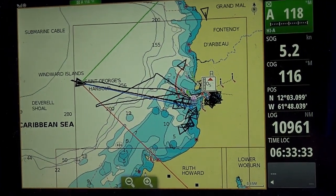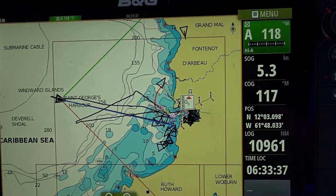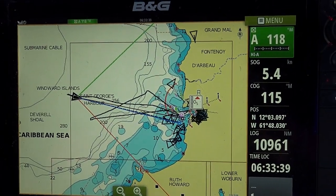We went 3 miles offshore to dump our heads, and now we're heading back. And we'll make some water on the way back.